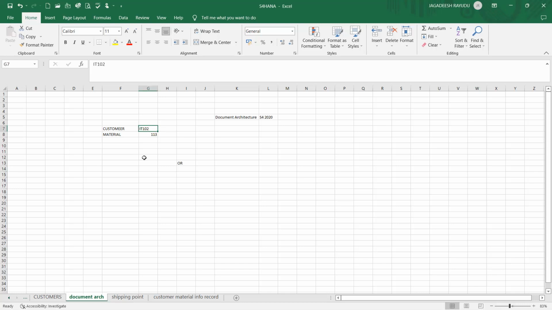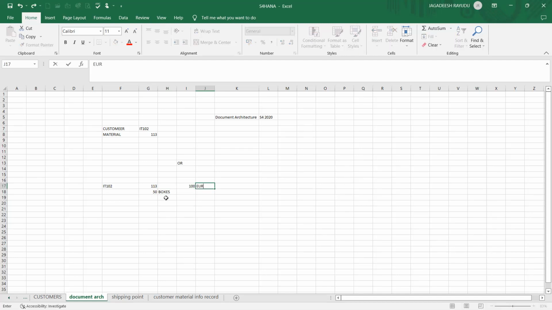Suppose you have a customer called IT102. Okay, so this IT102, we have created this customer. Assume that he orders this material, 50 boxes. So this material, each box is assumed at 100 euros.